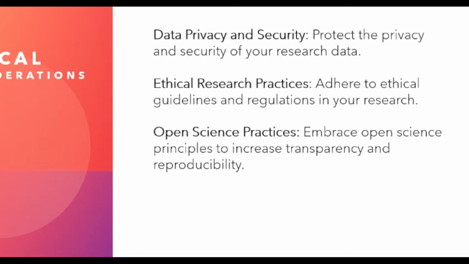Then open science practices: open science principles to increase transparency and reproducibility. I don't know the rule, how many of you know about this? Once you publish the article, you should keep the data for a minimum of 5 years with you. Anybody can ask for that data and recheck it. And in open access, anybody can ask. So once you collect the data, it should be there for at least 5 years.